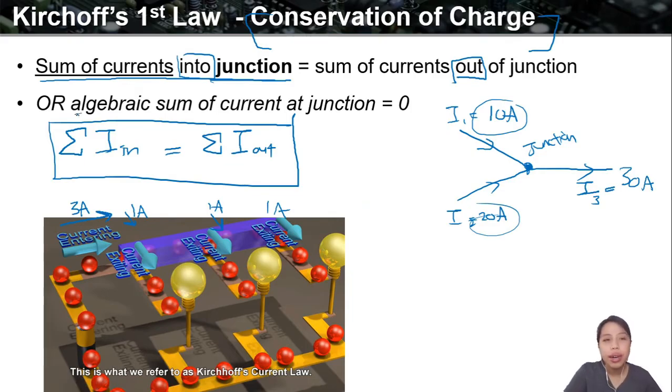The second one, algebraic sum of current at junction equals zero is basically the same thing. But it's talking about, now you have current in, meaning current out is negative equals zero. So all add up together must be zero. But usually this one is more troublesome because you're thinking of positive negative. In is positive, out is negative. Can also, but it's more convenient to just think of in equals to all those out. Done.